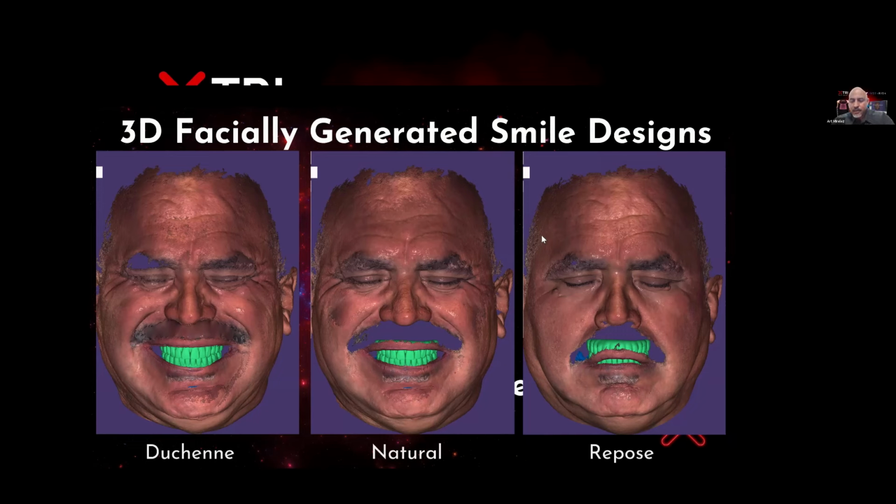And here's the biggest wow factor: when you scan your patient's face with a facial scanner and show them what they're going to look like after, you get an amazing response. Some of the responses are, "Wow, that is amazing. I never knew this was possible." Others may be very nitpicky and say, "I think those teeth are a little too small." But here's the nice thing: we haven't even started treatment yet.